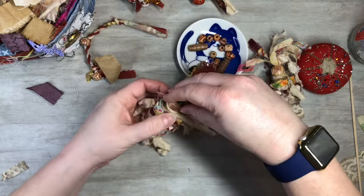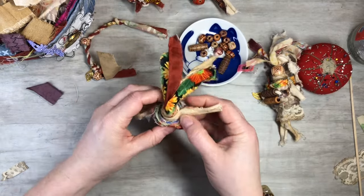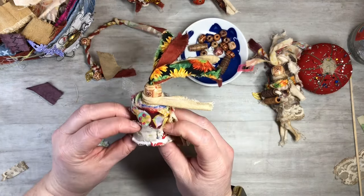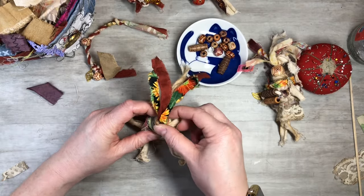And just make sure it's straight. Okay, there we go. Looking pretty good. It's pretty good. And this can all slide back down. I'm just kind of pushing things. Okay. Ta-da! We got a head.